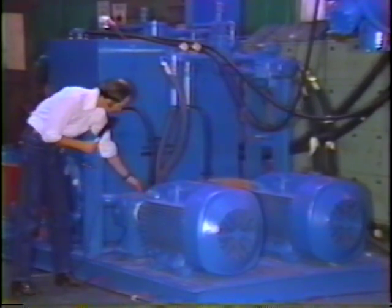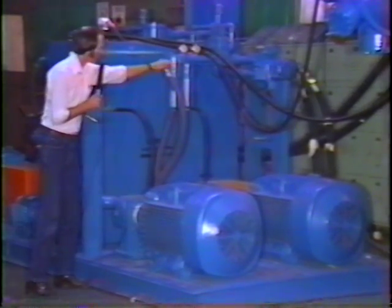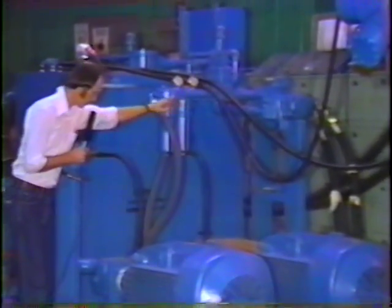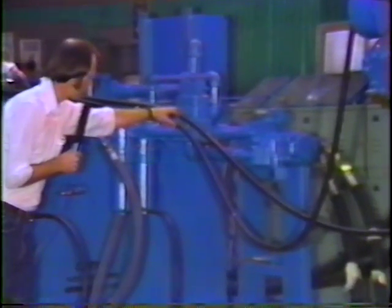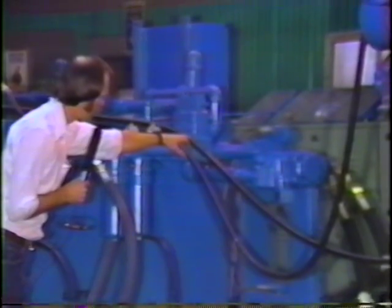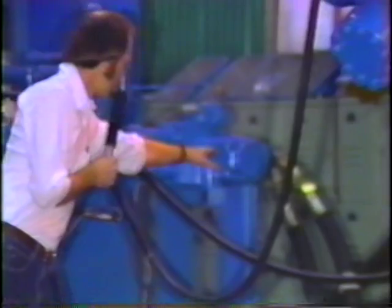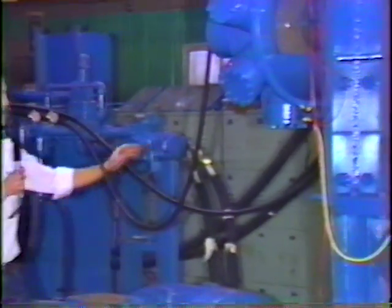Fluid is pressurized by the pump and fed through this pressure line through a high pressure filter with a gauge to the relief valve, which controls the maximum pressure of the power unit. Fluid then passes through the relief valve to the main spool valve located here and is then channeled to the twin KYB 525 inch hydraulic motors.